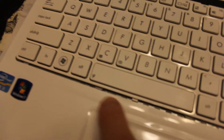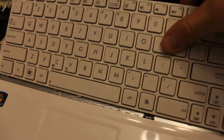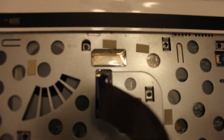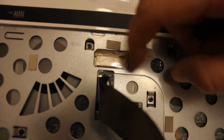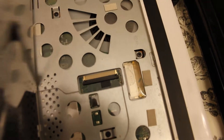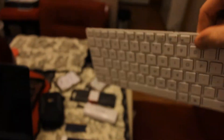Once you get the keyboard up, there are little clips at the bottom clipping it in. So you want to go ahead and pull up like this, then back it out and hold it straight up. Down here you're going to see the ribbon connecting the keyboard to the computer. There's a little black clip holding it together — go ahead and release that black clip up and then pull the ribbon out like this. The ribbon slides right out, and then put the keyboard safely out of the way.